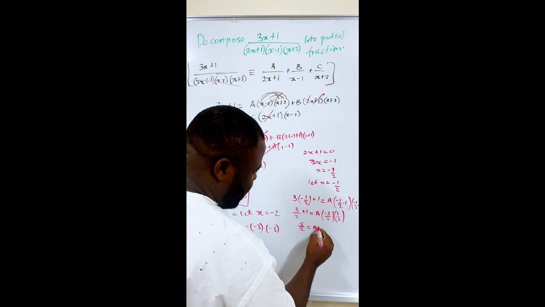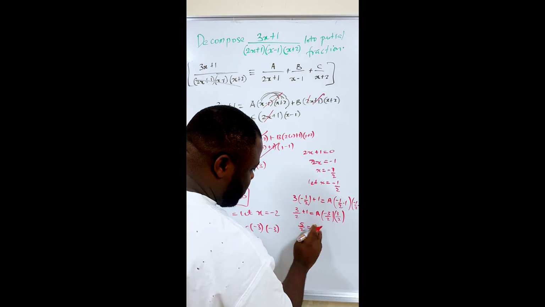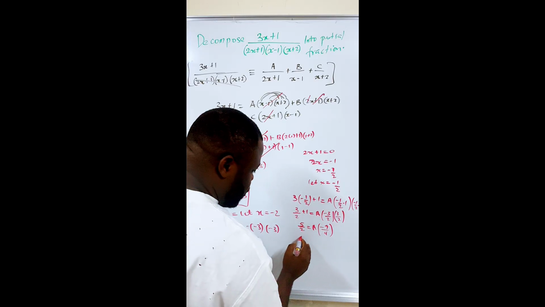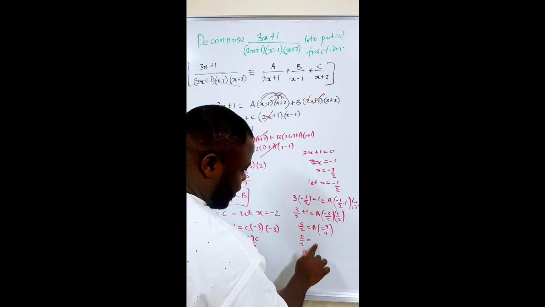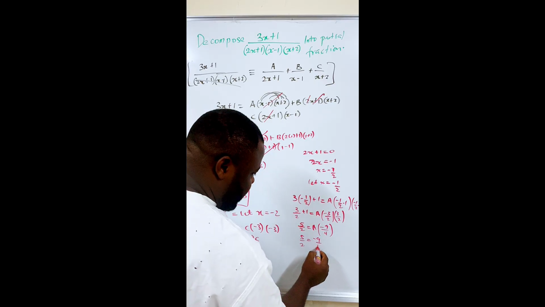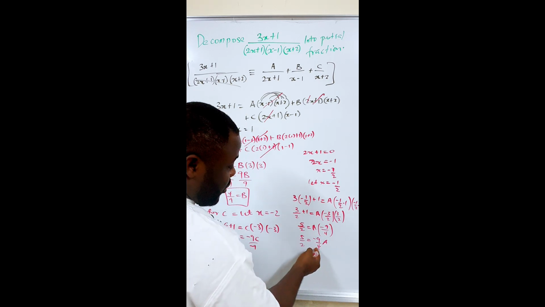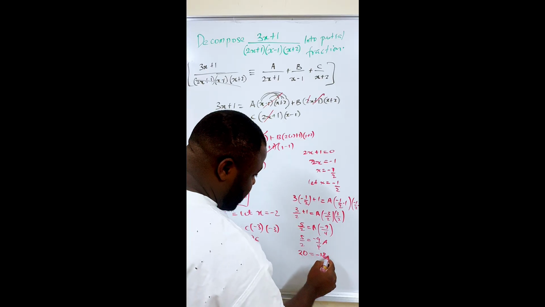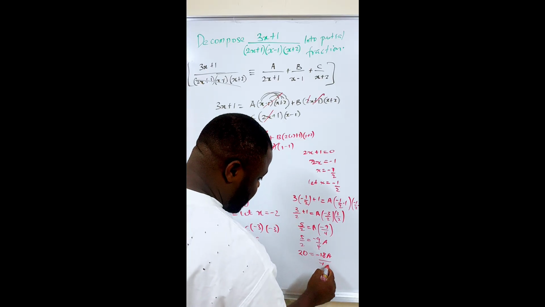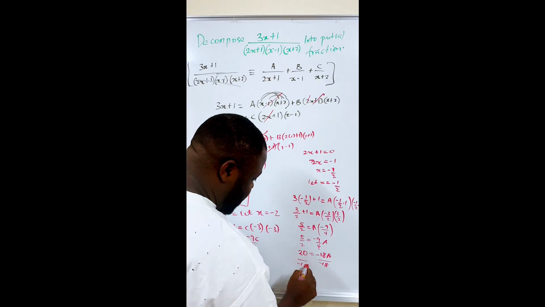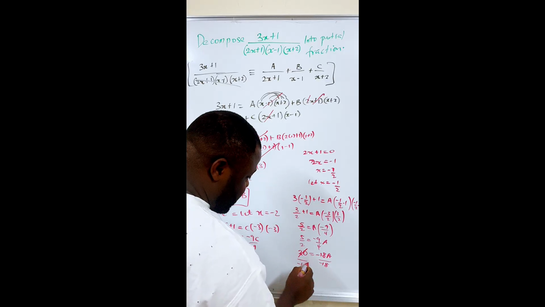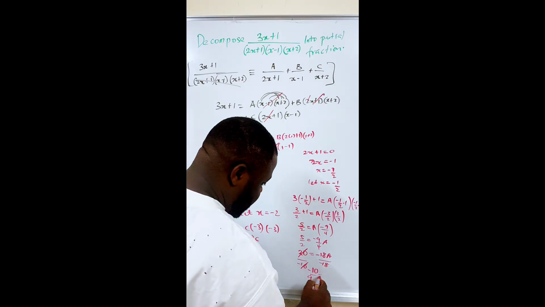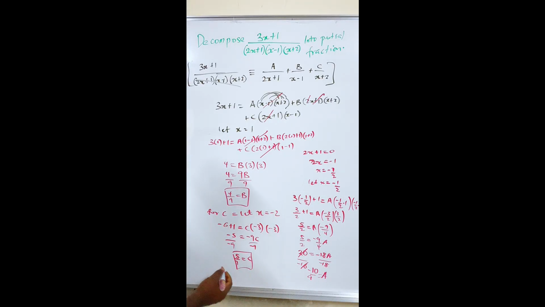We now have negative 9 over 4 a, right? So we now have 5 over 2 equals negative 9 over 4 a, right? So we can say this multiplied by this will give us 20 equals, this times this, negative 18a. So divide by negative 18a, negative 18 rather. So 2 here will give us 10, 2 here will give us 9. So you have negative 10 over 9 equals a. So negative 10 over 9 equals a.